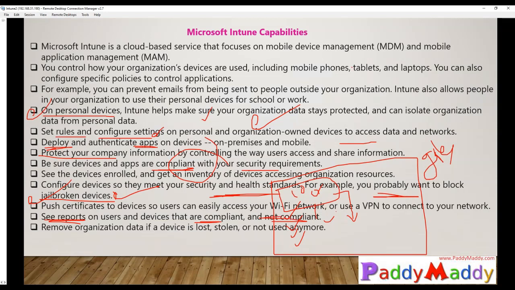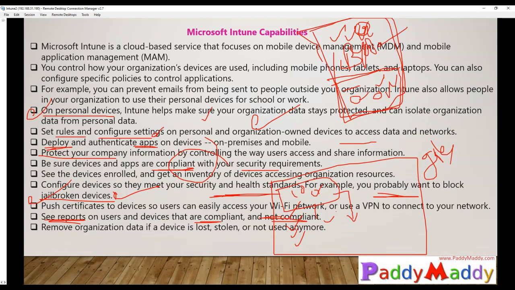And also, if the user left the organization, you can wipe only that section. Let's say, as we said earlier, this user is using bring your own device with his Gmail ID and his personal stuff here, but within this, maybe we earlier pushed Outlook and we also have our Salesforce applications. So once a user is no more working with us, we can simply wipe only this isolated data, not his personal data.